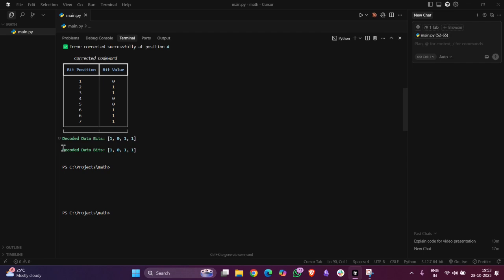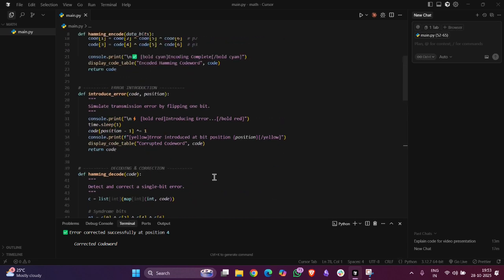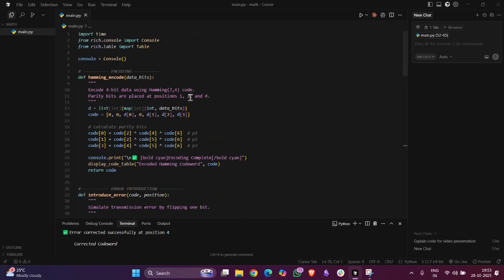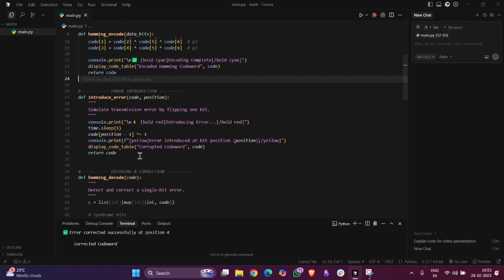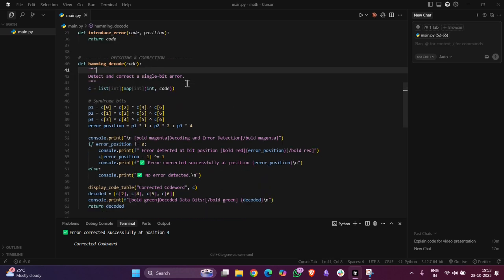have also been printed. To give more clarity, we can again go through the whole code, where we have the encoding part with the calculation of parity bits over here, and then the output console print, and then we have the error introduction function over here, where we simulate an error using this formula, and we have the decoding and correction part, which is the most important part, which corrects and decodes the final answer.